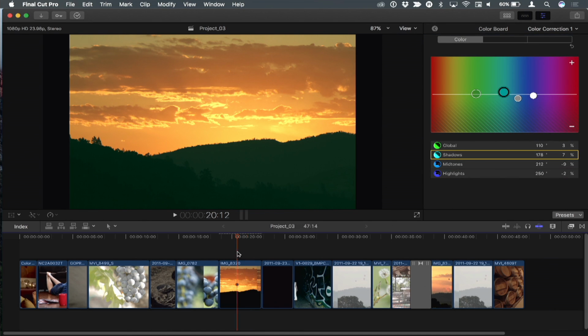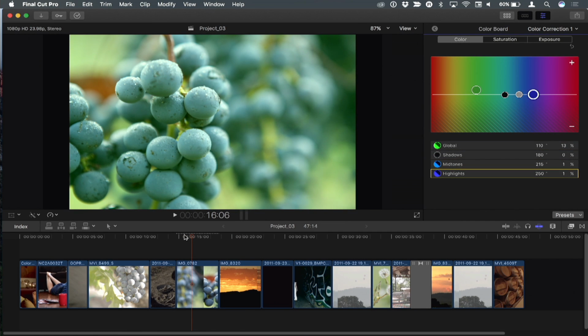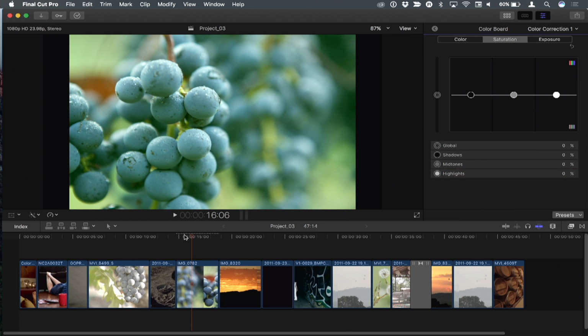And this is where it gets even more exciting. If I deselect that clip, now this color correction window still being open is going to affect whatever shot is now under. So now I'm in this shot. I'm going to go, boom, do some quick color here. And all you're doing is tapping the keys. And I'm completely on the keyboard only. I'm not touching the mouse at all. Same thing, saturation. Let's bring that up. Exposure. Let's bring that a little down.